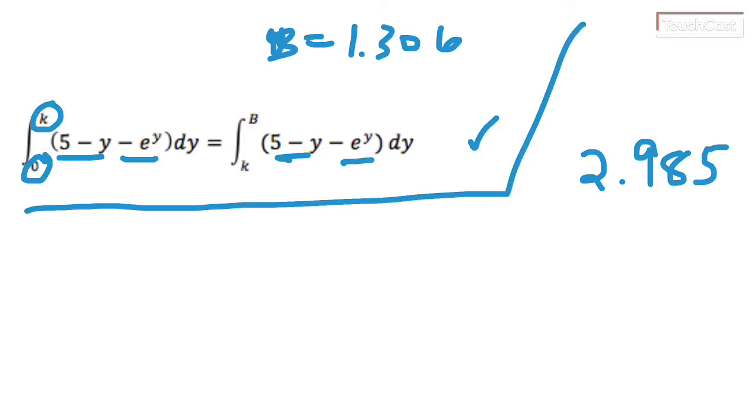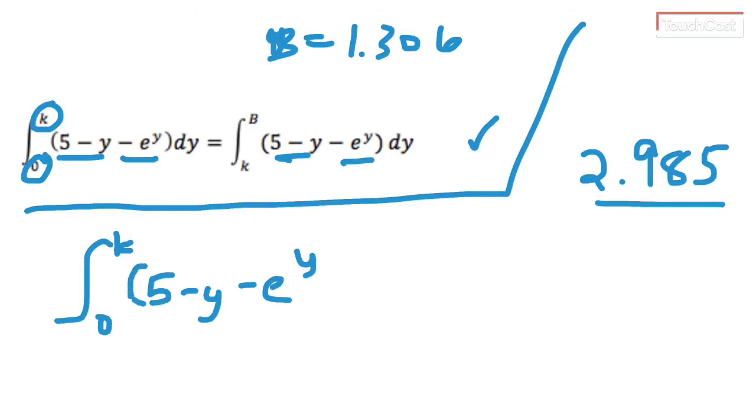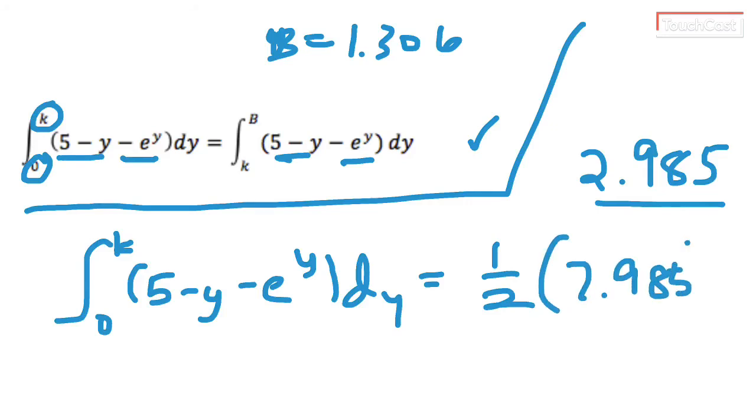So another equation that you could write would say, okay, well then half of the area underneath k, if that's supposed to be half the area, is going to equal half of this. So I could have written the area under k, 5 minus y minus e to the y dy, is equal to 1/2 of 2.985. This is another good answer to their question. We get just as much credit. It contains the variable k, and it contains one or more integrals.